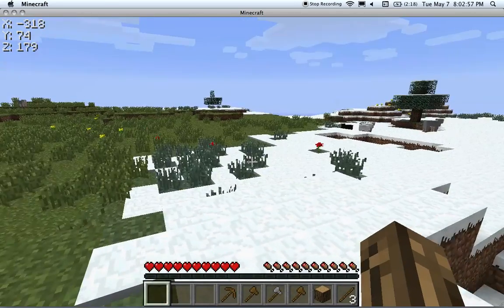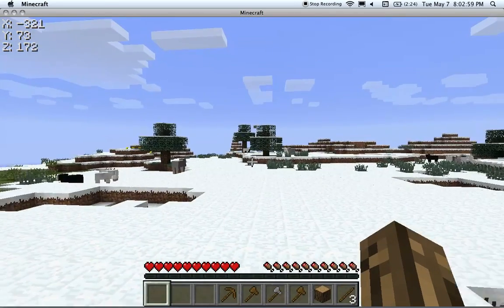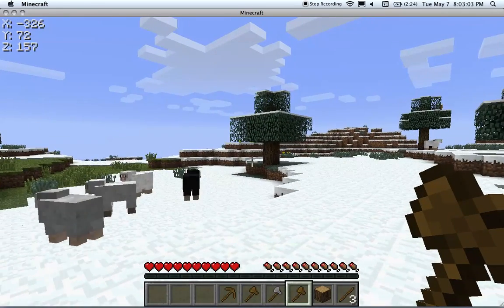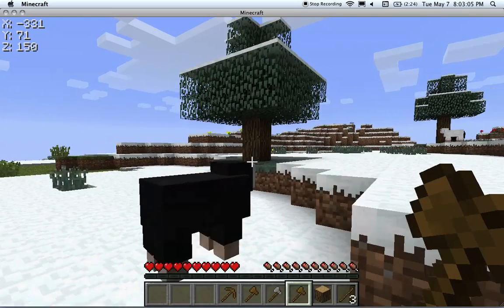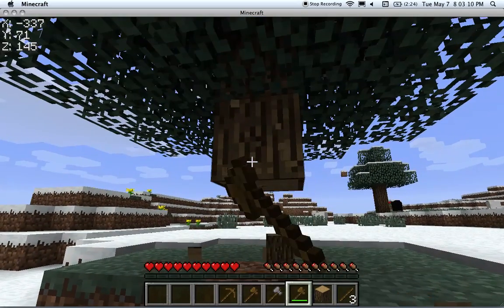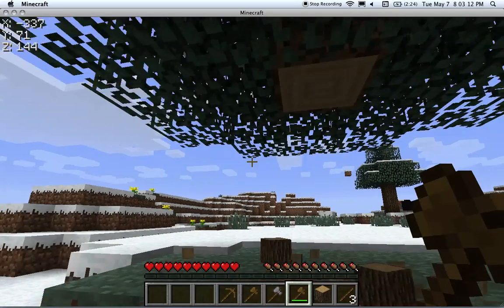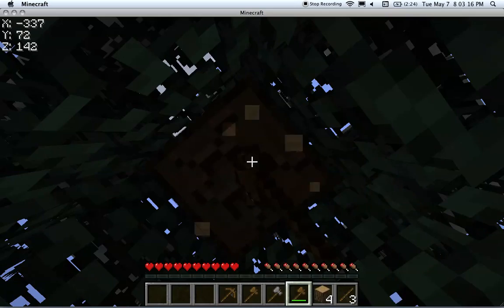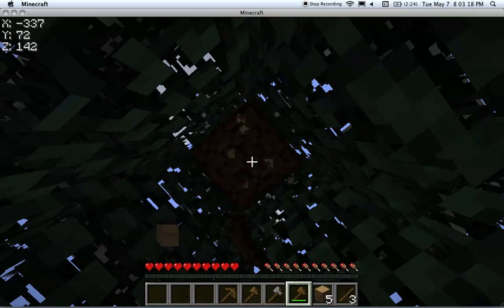Let's find a spot to get some trees. Here we go. God, I don't know which one to use. Choose the wooden one. As you can see, I don't like to play my volume on it. It's kind of distracting.